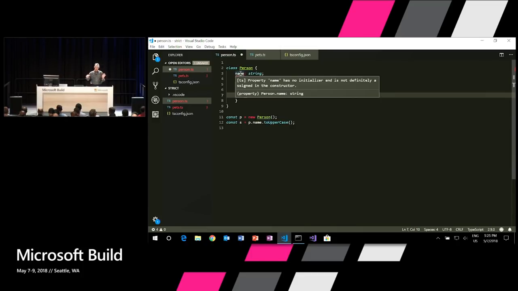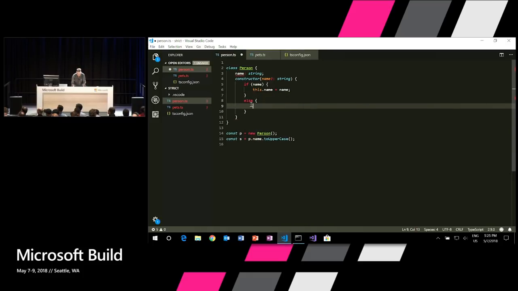And this is something that we use control flow analysis to check. This is the same logic that we use inside functions to figure out what's the type of a variable. But here we actually check your instance variables, and we check all the possible code paths in the constructor. And here it's obviously possible for the constructor to exit without initializing this property.